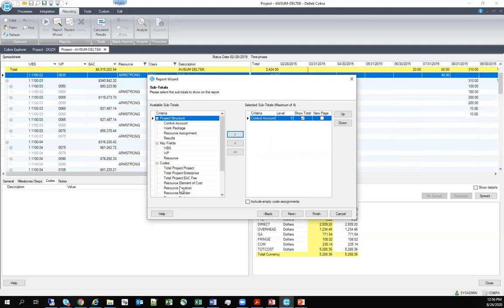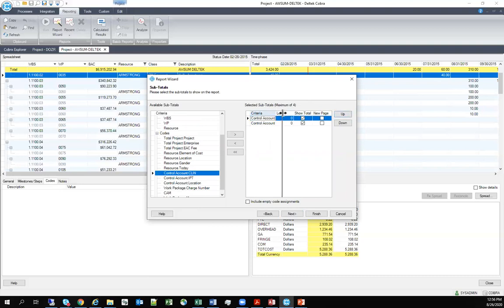I'm going to, let's see, I'm not sure if it'll work. I didn't test it this way, but I added in, let's organize it by CLIN and then by control account. So any of these options that are populated on your project, you can slice and dice the data that way. So really the reporting engine is very flexible right out of the box. It doesn't really take any IT support to do this. Your regular users would typically have access to this.